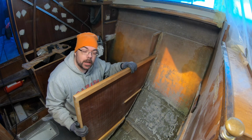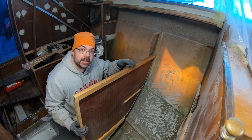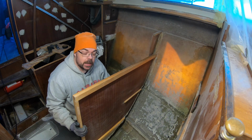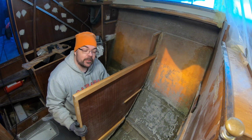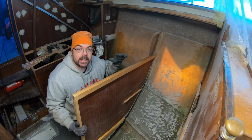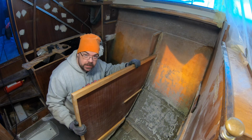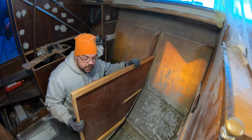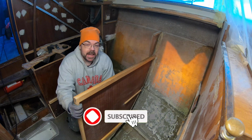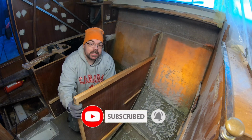And we're back up here at McRill for yet another fun DIY video. As you know, last week and the week before that, I finished up the cabin sole, so that's glassed in. And here is actually a piece of the old dinette area that needs to go back into place. So the plan is to start rebuilding stuff.